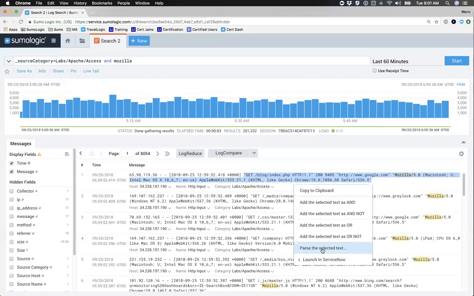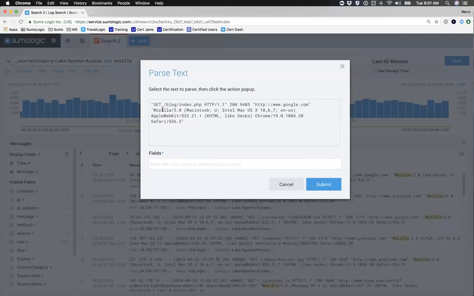I'm going to say, parse this selected text. So I'm going to tell it, anything you find between the word get and the word HTTP, I want to extract that, and I want to call that the URL. Now look for a space, and then whatever value between two spaces, I want to extract that and use that as my status code. And then anything after that is going to be my size, and you get the point. All I'm doing is I'm extracting values, and I'm assigning them names. I'm setting up variables, if you will. So this will be my refer, and this one here, let's call this the user agent here, right?